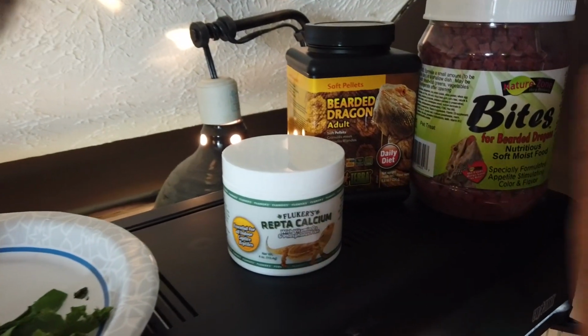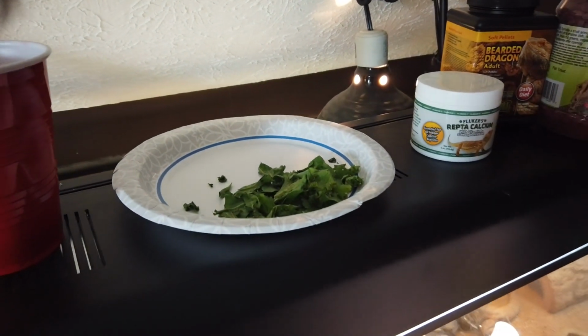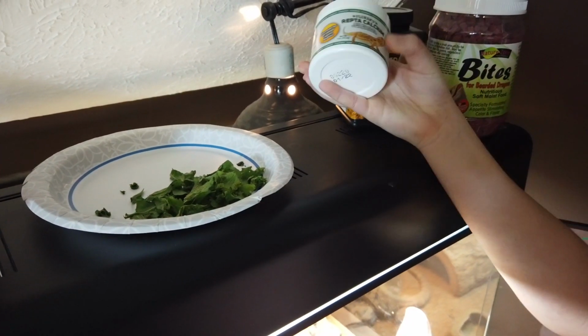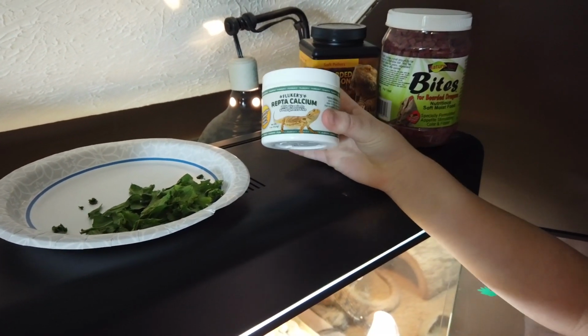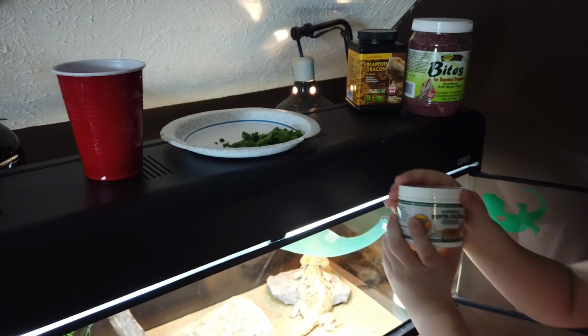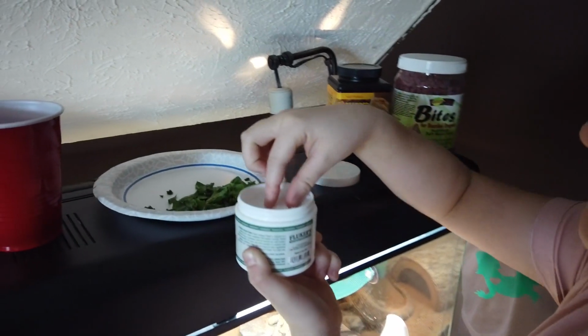And then on a regular basis, I'll feed him collard greens and mustard greens, and he really likes those. I also use calcium powder every once in a while, just to help make sure he gets all his vitamins. So I'm going to just put a little bit of that on right now since I'm about to feed him anyway.